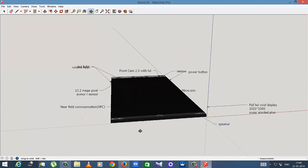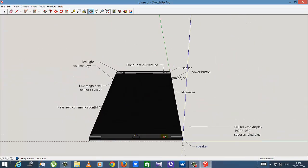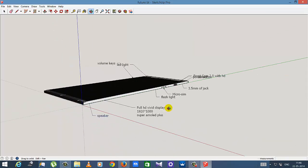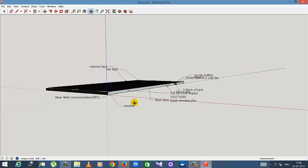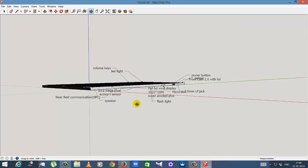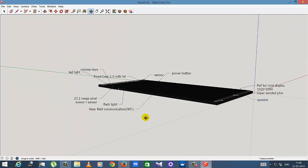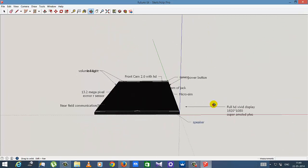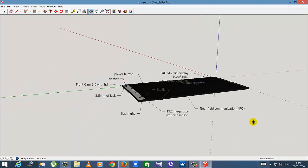I'll do the benchmark test after releasing it. Don't hesitate, guys. It delivers almost the same performance as the 4G version. People might think the 4G could get extra features. Of course, it has some extras. Why? Because it has to make sense to release two models. People might ask what is the point of releasing only the LTE for 20,000. So I have taken some of the technology out of the 15,000 one, but you can still enjoy it a lot, and there are no huge compromises. So this is it, guys, my future project.